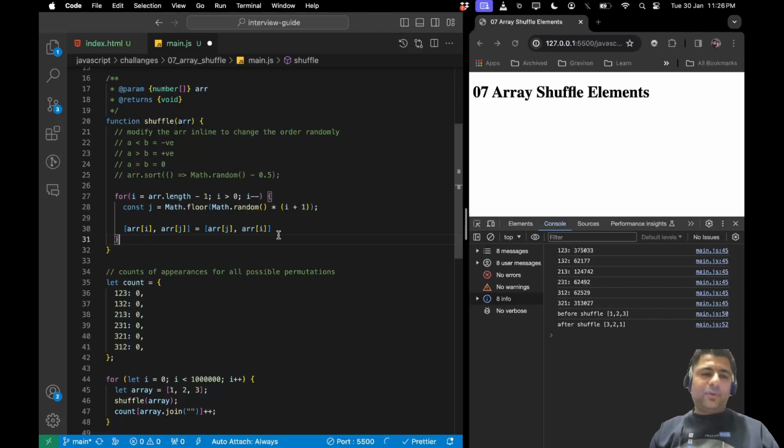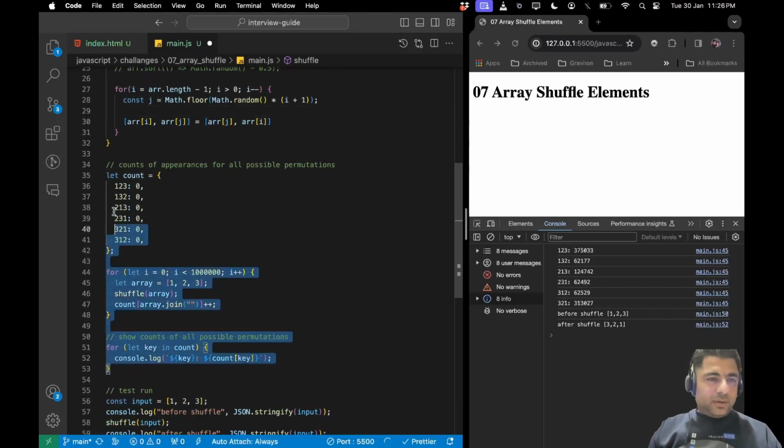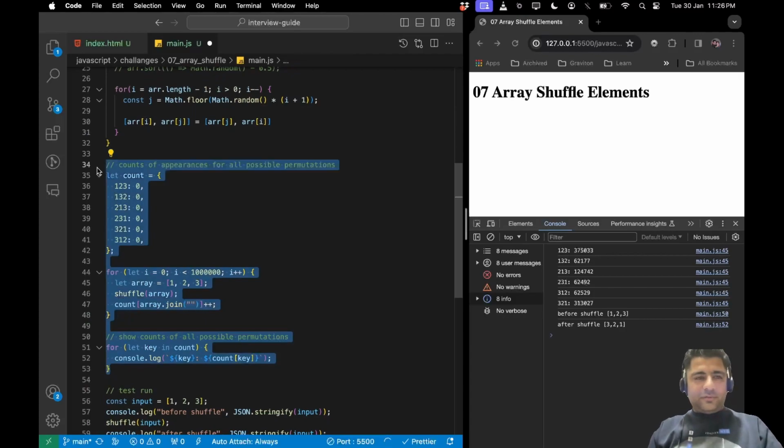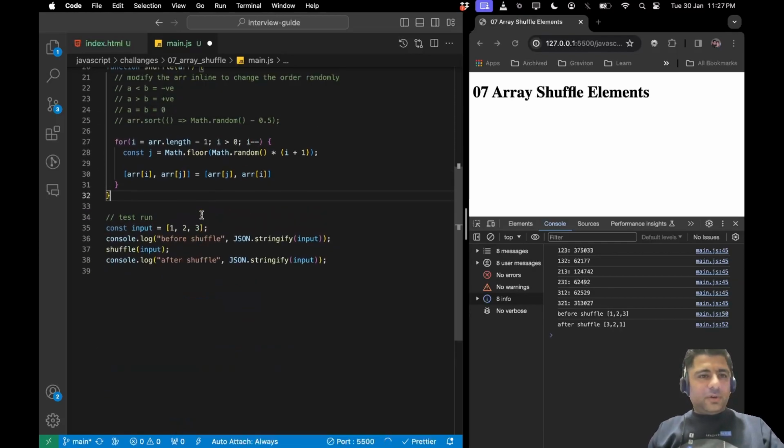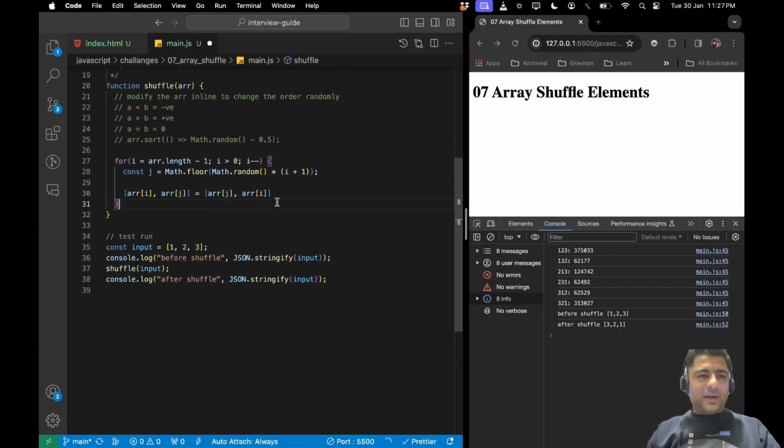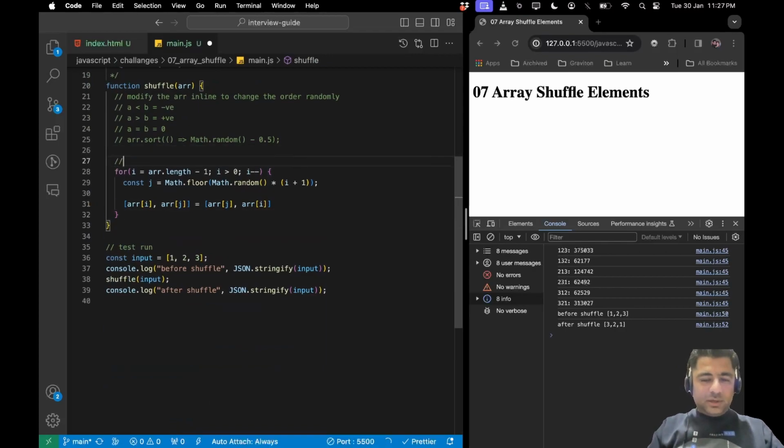So we are swapping both the elements here, and for now let me just remove the commented stuff. First we just want to check if the array elements are getting shuffled, and this is our Fisher-Yates algorithm. I will leave a link to this algorithm for you to deep dive into it, right?